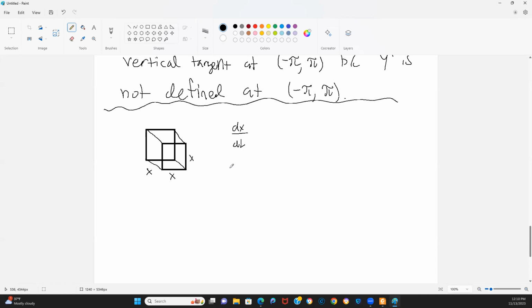told that dx/dt is changing at a rate of 2 centimeters. The instantaneous rate of change of x is 2 centimeters per second. And then we want to know about the diagonal. I'll use a different color. There are lots of different diagonals, but for example, you have a diagonal from here to out there, like here. So now you can actually get, using the Pythagorean theorem, what the length of the diagonal is in terms of these x's.